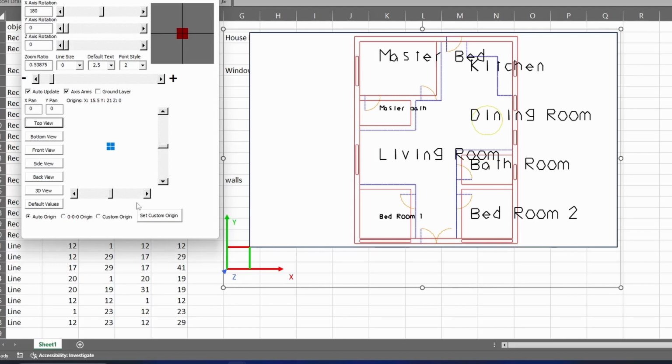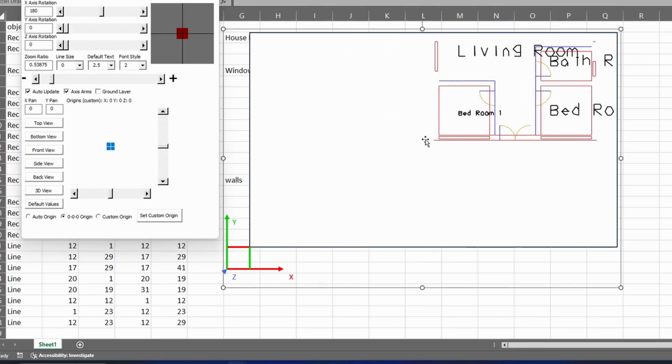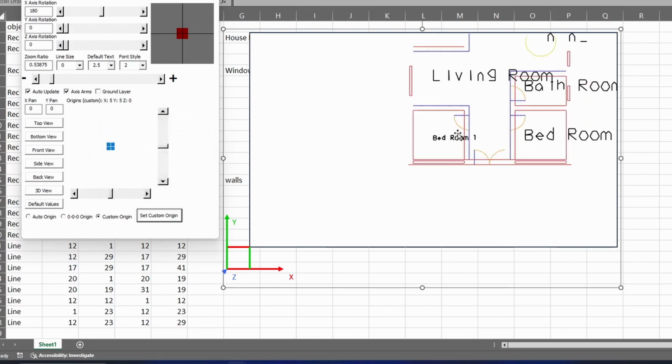If you would like to change this, we have a custom origin set to 0, 0, 0. So you can click that and it will change it to the bottom corner where it is at a 0 location. Or you can select custom origin and you can set your custom origin right here. So you can set this to be whatever you want it to be. Whenever you click set origin, it'll update the drawing and it'll move it to whatever that origin is.